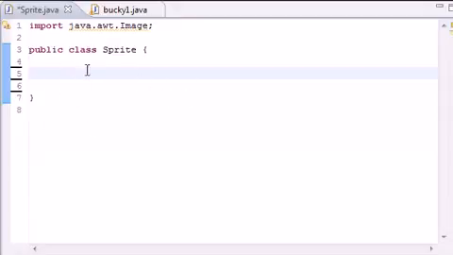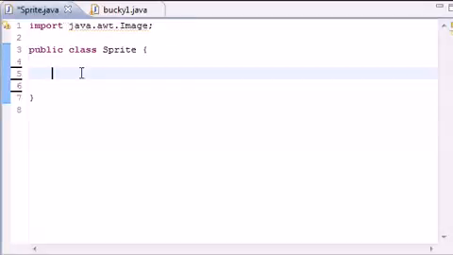But what if we wanted to have a ball on a screen and have it move around the screen? Well, there's two different types of animation. The first one we already learned is called static, an animation that stays in the same place on your screen. And what we're going to be building, a sprite, is a dynamic animation, or in other words, an image that moves around your screen, like the ball in Pong. So let's go ahead and we'll begin coding it.